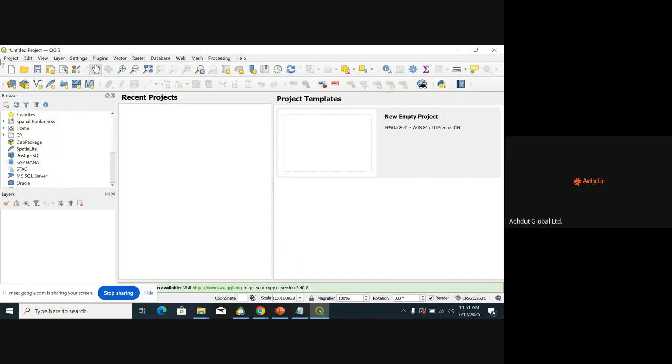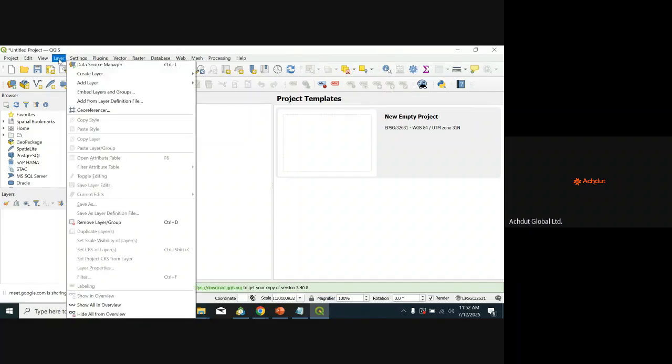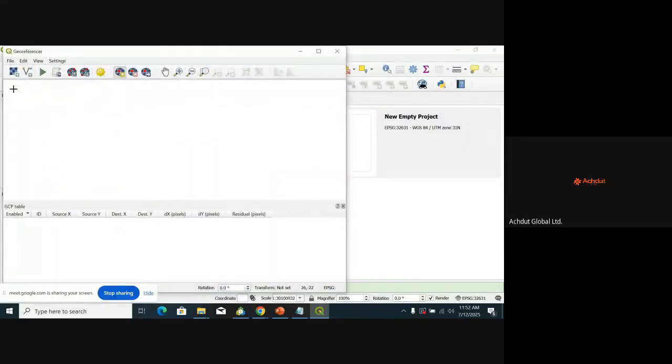So we are assuming that we have downloaded our data from Google Earth Pro, and the next thing we want to do is bring in the data. So we look for georeferencer. Come to georeferencer and click on it.